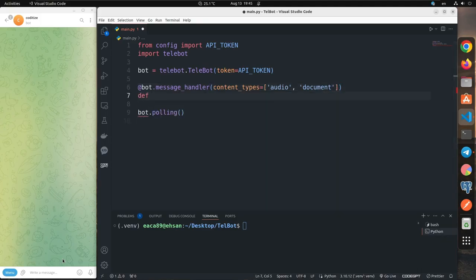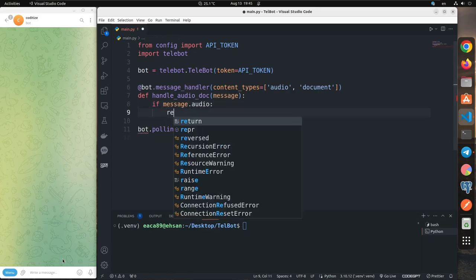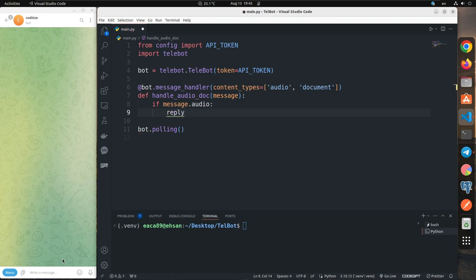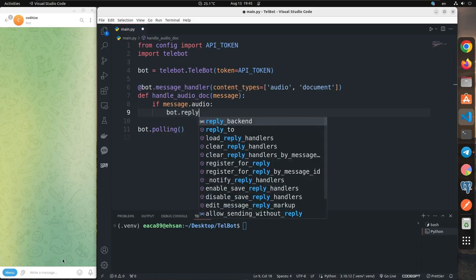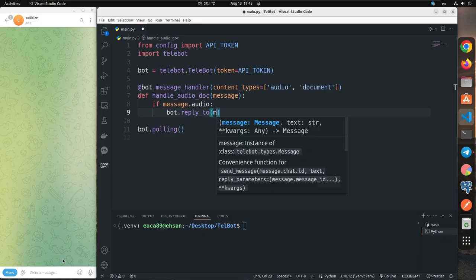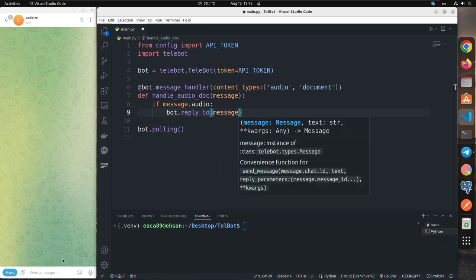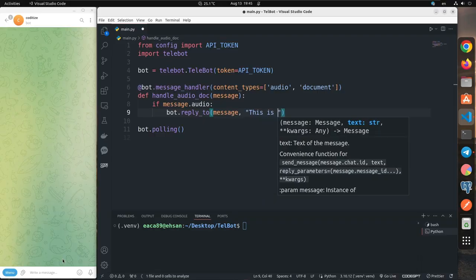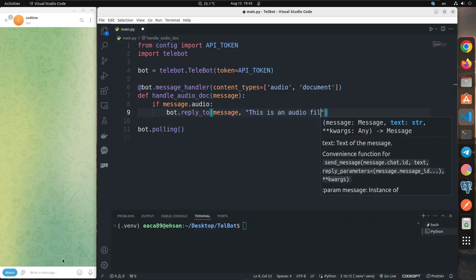I use a function, for example, handle_audio_doc, and inside here I get the message. If message.audio is true, I use bot.reply_to the message, the audio file, and say this is an audio file.